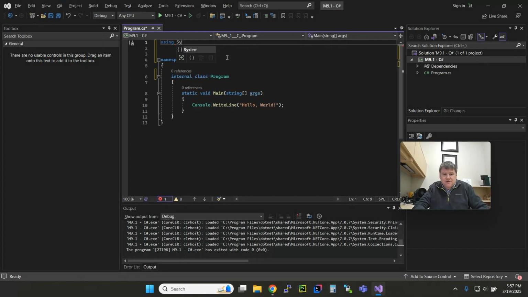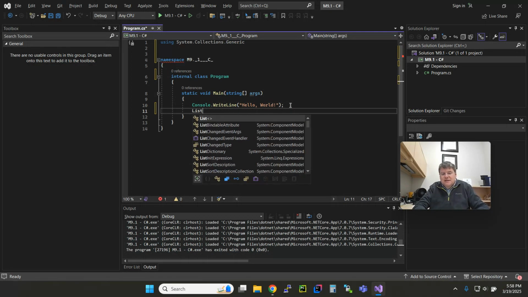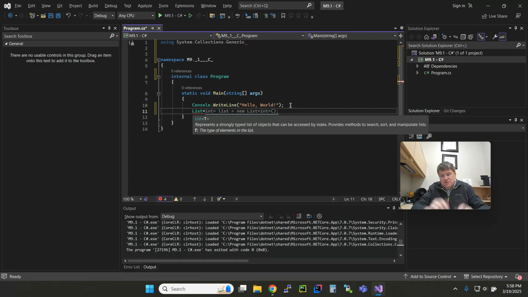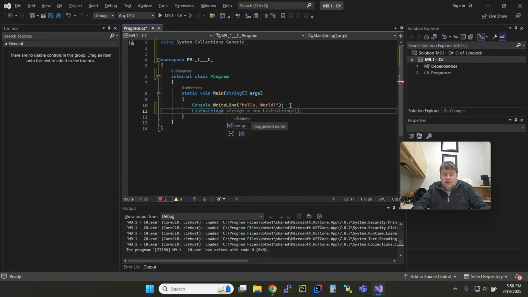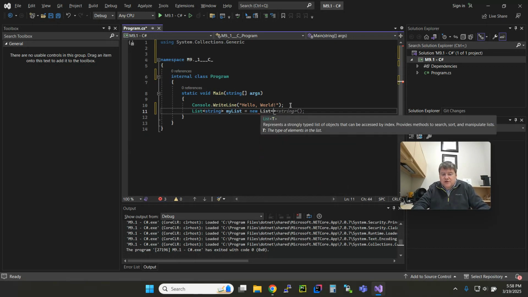Using System.Collections.Generic. There we go. And then down inside my code, I can now make a list. And then you specify in angle brackets, just like you do in Java, that you want this to be of string. You call it my list equals new list of string.